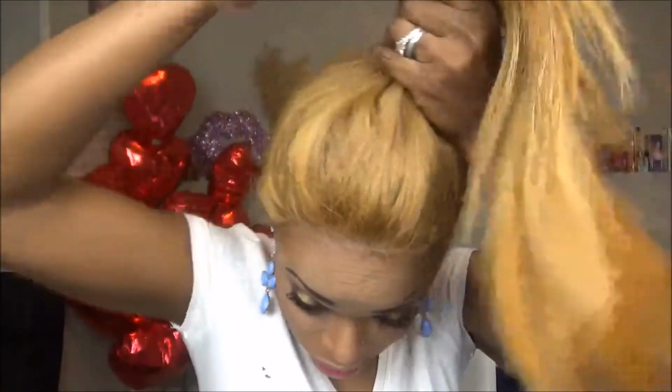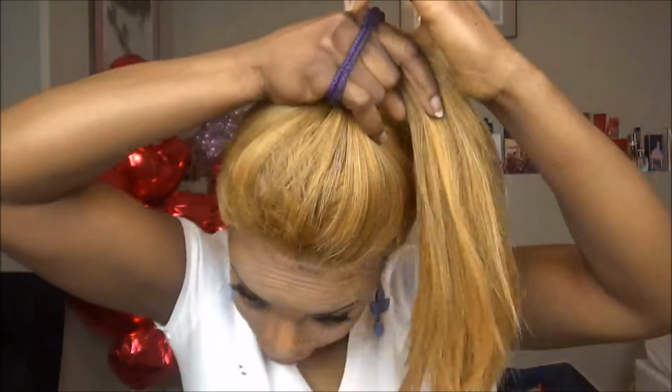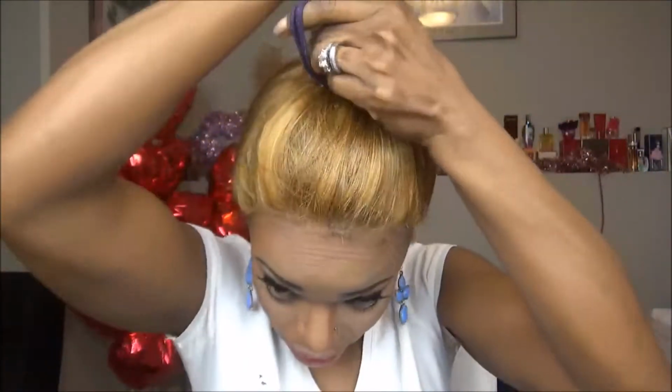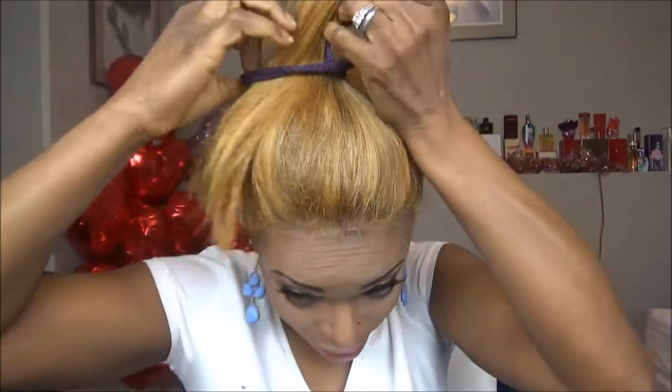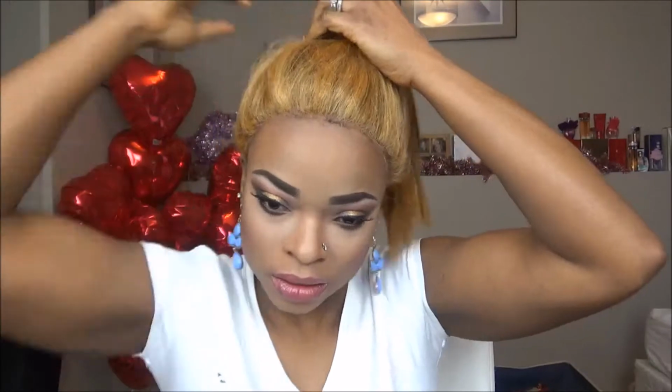So I'm just gonna hold it in a ponytail. What I did was I just flipped my hair all down and grabbed it there with a little ponytail holder, and that worked. That just worked fine. Especially if you secure it down properly with some got2b glue, then you will be able to grab it properly, and at this point you'll be sure that it's not going to fall off your head, because you don't want your wig falling off in public. Yeah guys, you don't want that. So secure it. I didn't do that because, like I said, I was just trying it out.